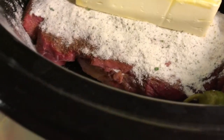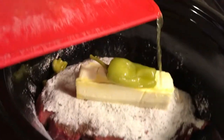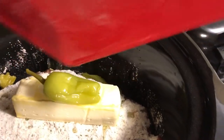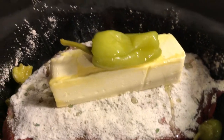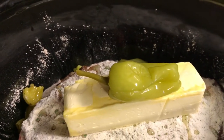Let's see if I can't dump the juice that's spilt right here. There we go. Let's get that juicy goodness in there. And even though it's early in the morning, I think I might have to have a couple of these right now. I love those things.